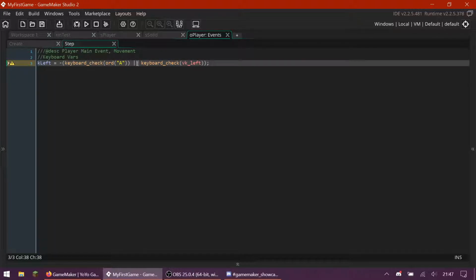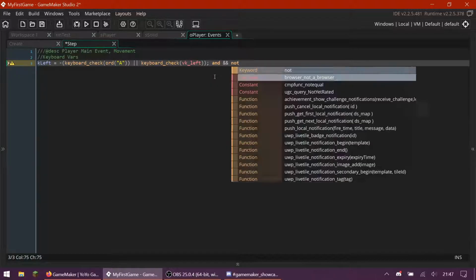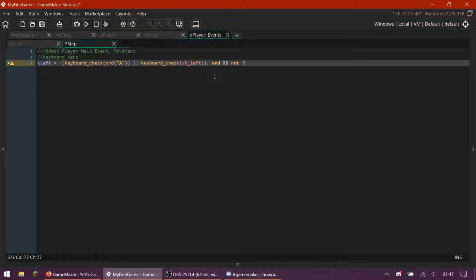Vertical lines in programming literally translate to OR as well. That is completely fine. You can also do the same with AND, but instead of AND you could type two ampersands. For NOT, you could also put an exclamation mark. The exclamation mark translates to NOT, the two ampersands translate to AND, and the two vertical lines translate to OR. That's good stuff to know.